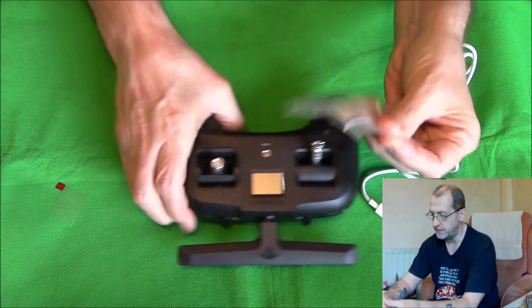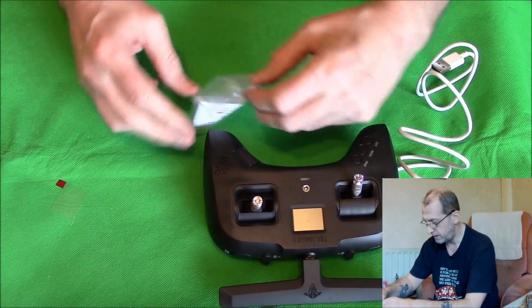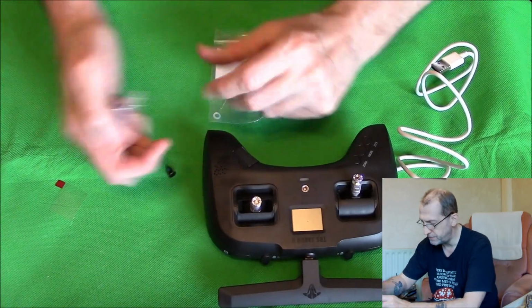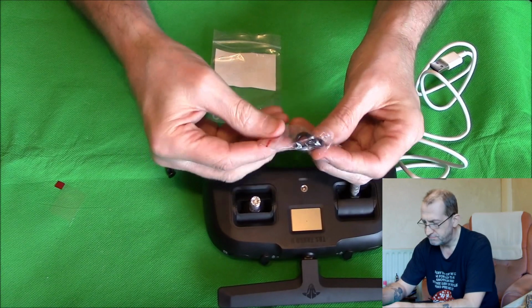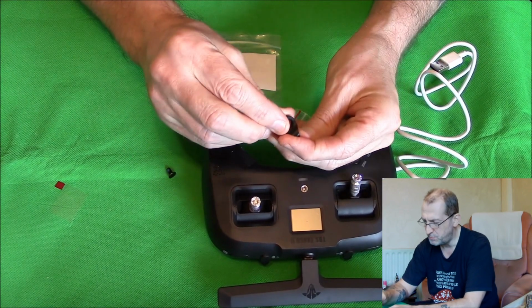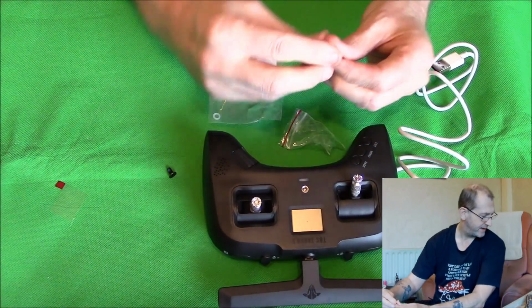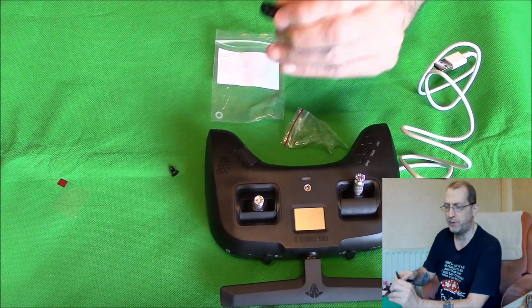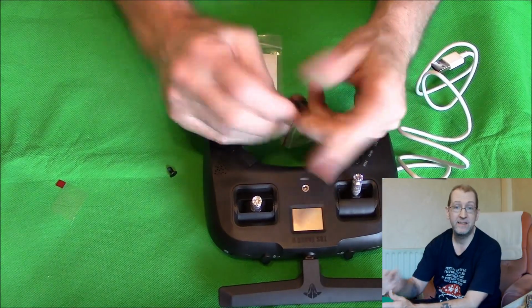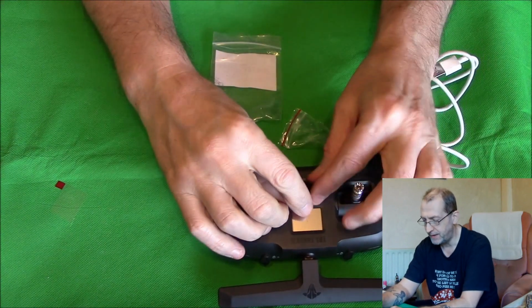Let's just take a quick look at this, because like I said, you have to buy these separately. If you're expecting an extra thing, you've got a screw. There's a little rubber washer stuck in that corner. I'm just going to leave it there for a second to have a look at this. Is it metal? I think it's plastic actually. Extra £5 for a bit of bloody plastic, Trappy. A tiny little neck strap that you screw in there.